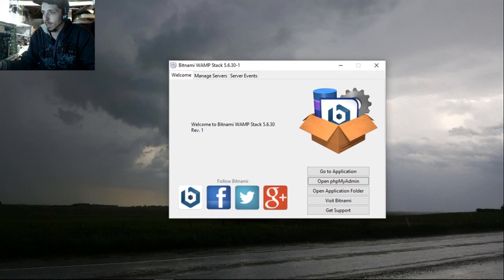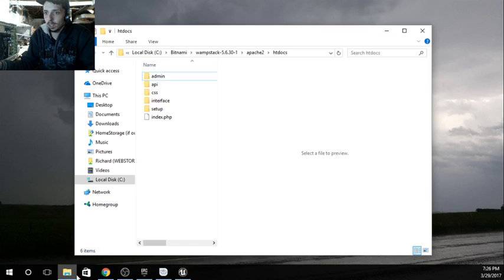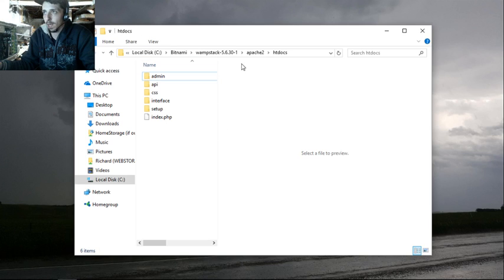Anyway, in the description below, I'm going to post this file. It's all the PHP documents that you drag in once you install your WAMP server. You go to its install directory, and you look for HT documents or web pages, depending on who you get it through, and you just copy and paste all these into wherever the website host or website files will go.